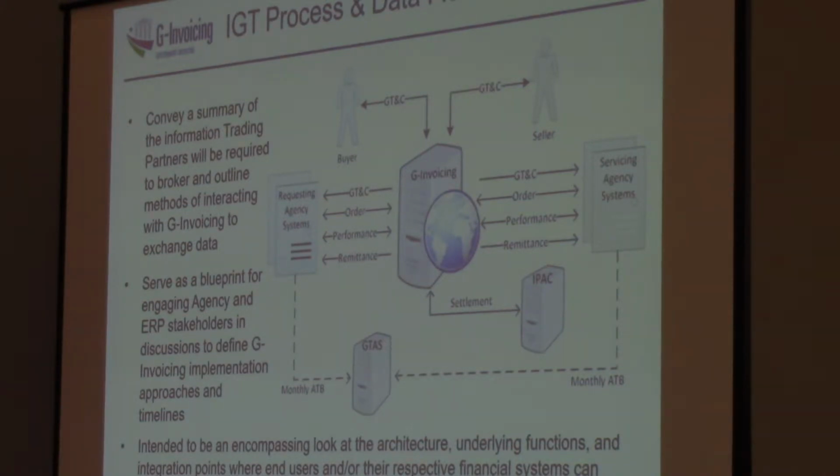So there's a program guide that was pushed out a few months ago onto our G-invoicing website. I encourage you to take a look at that. It basically takes the life cycle steps here and correlates across to the accounting activity that should be happening in your system. G-invoicing is not going to do that accounting. It's providing the supporting documentation in a consistent place that's brokered and shared between both trading partners so that both sides have access to that data and should be booking it the same way at the same time to eliminate that adjustment piece that we need to do at year end.